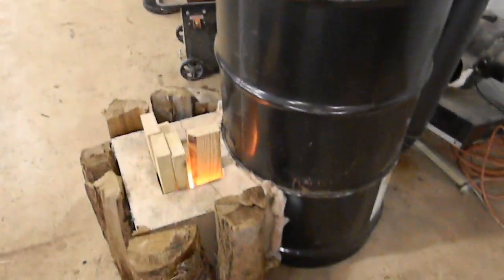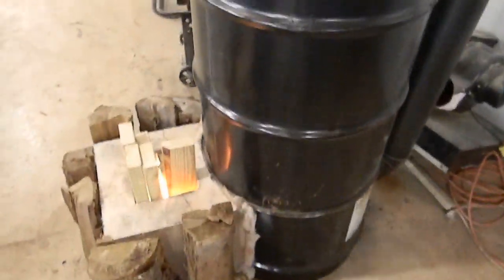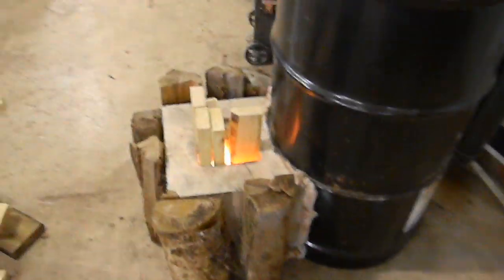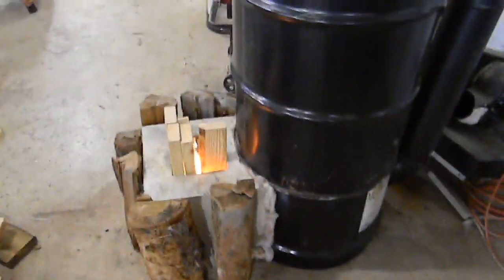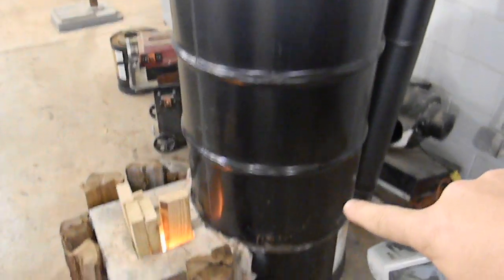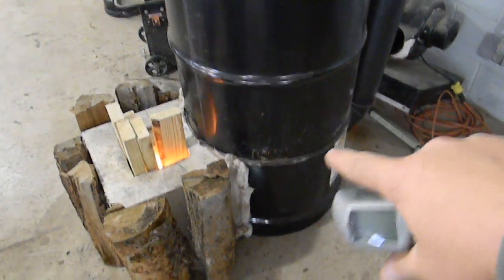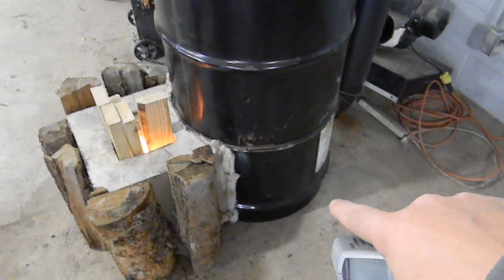I'm going to do a little update here. A lot of guys have asked questions about this — we're trying to replace this little wood stove, a smoky old thing, with something that burns a little cleaner and uses less firewood. If you saw my first video, that's the core buried underneath the 55-gallon barrel with another part barrel welded on right there at the seam — just tack welded, not even sealed. The cut end is just sitting on the concrete floor, not sealed to the floor.